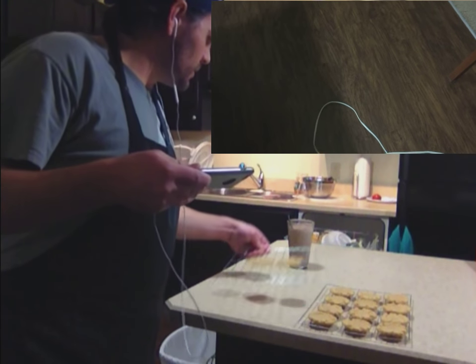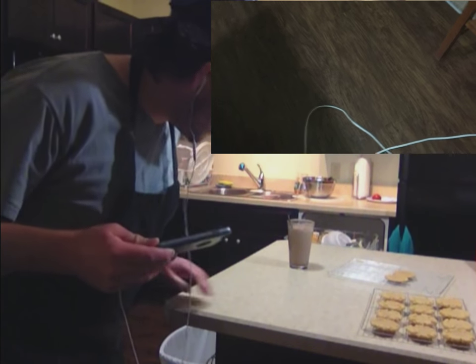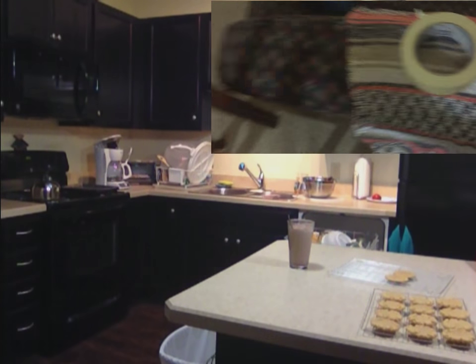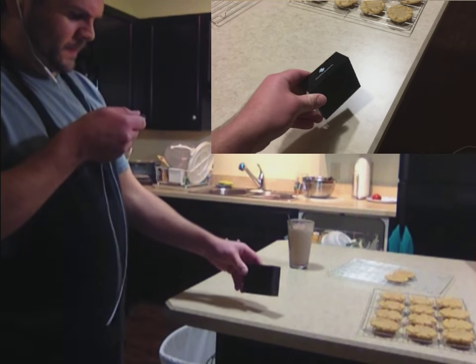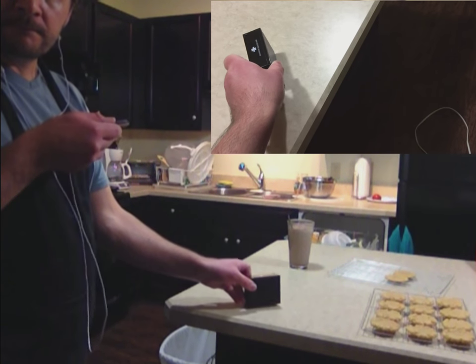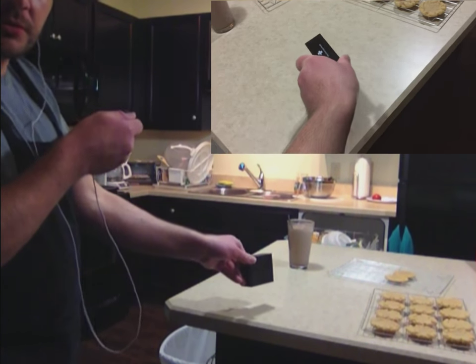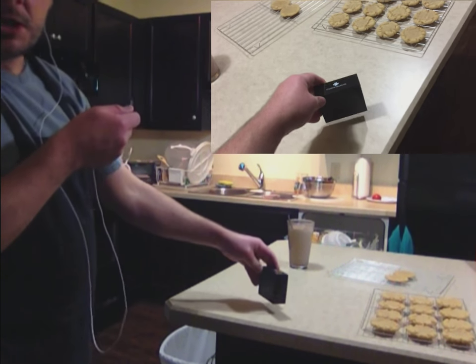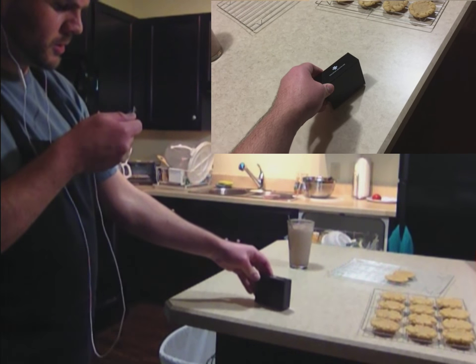All right, let's try doing another clapper, see if that assists in syncing the video and audio together, because it's two different things. False start, false start. That wasn't the real deal. Wait, stop. Go back. Okay, I like that angle.